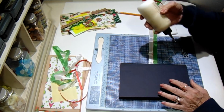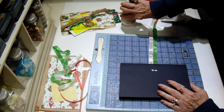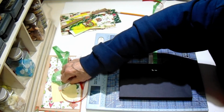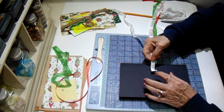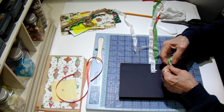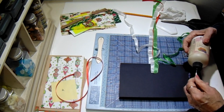Now, some glue here and here. So let's do white. And the green. And a little spot of glue for the red.